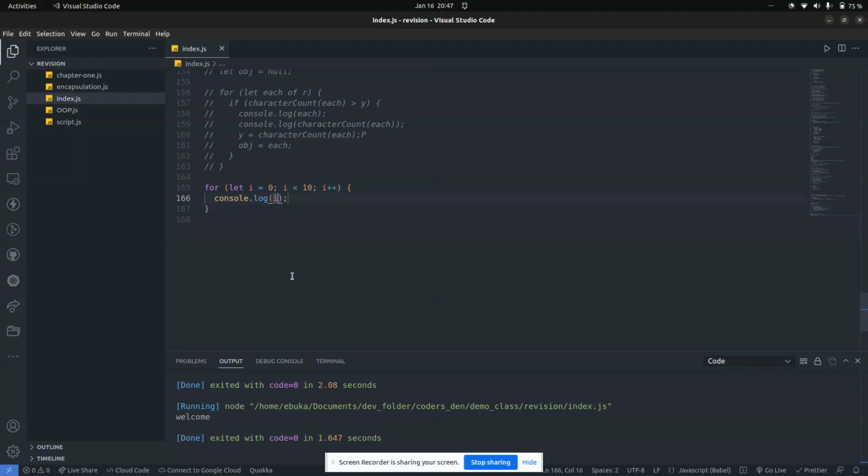Why? What if I now do this? What's going to get? Go to 10. JavaScript, you have to have a why.